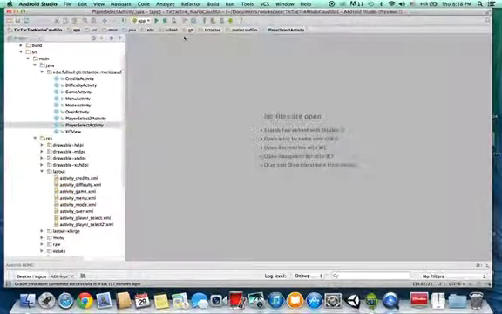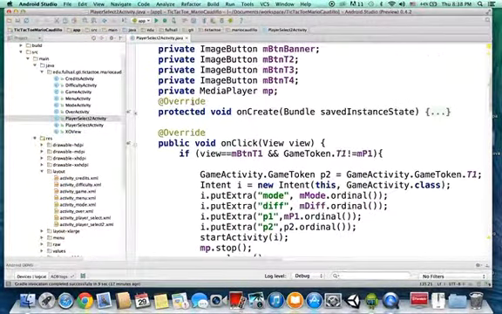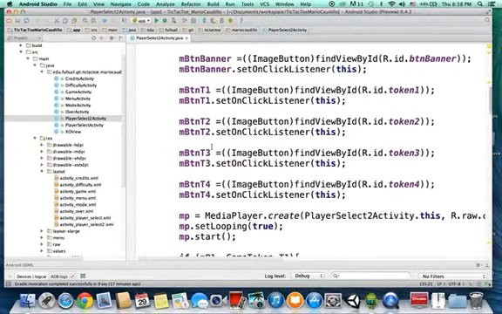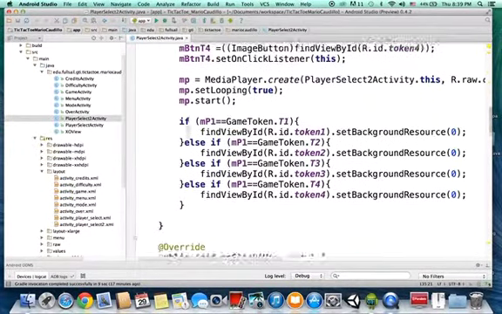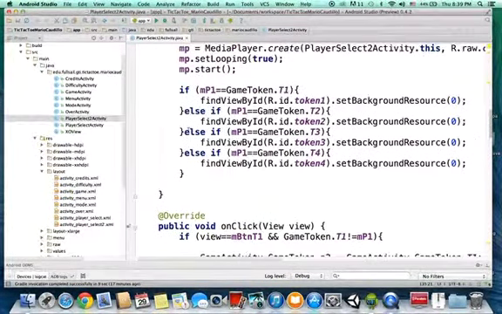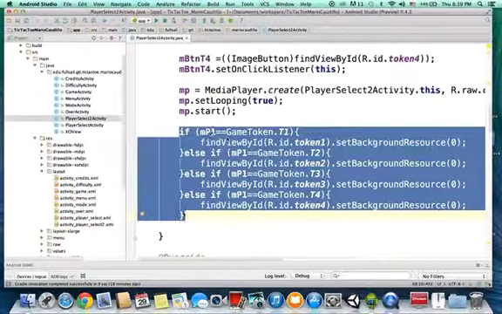Then we have the player select 2 activity. Here we have the onCreate, exactly the same. We get the values. Here we delete the token that was taken by player 1.